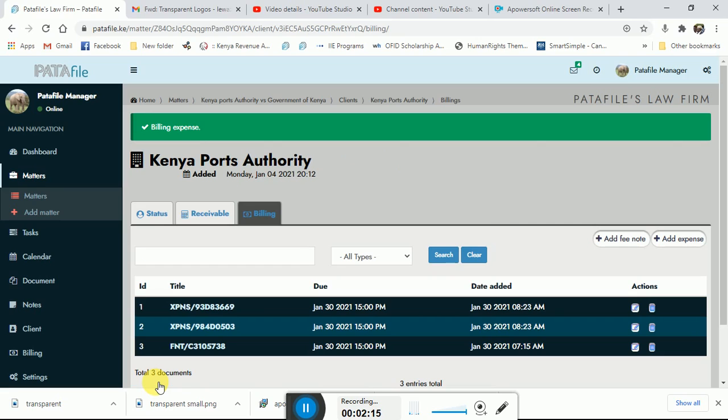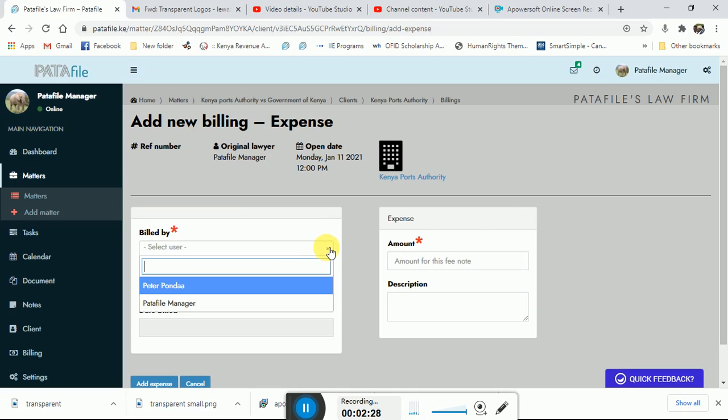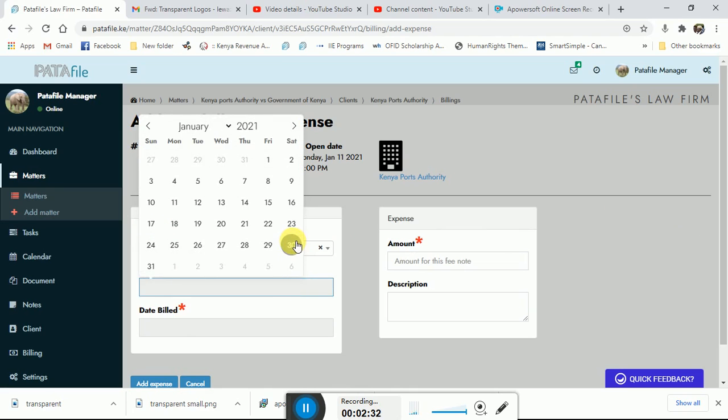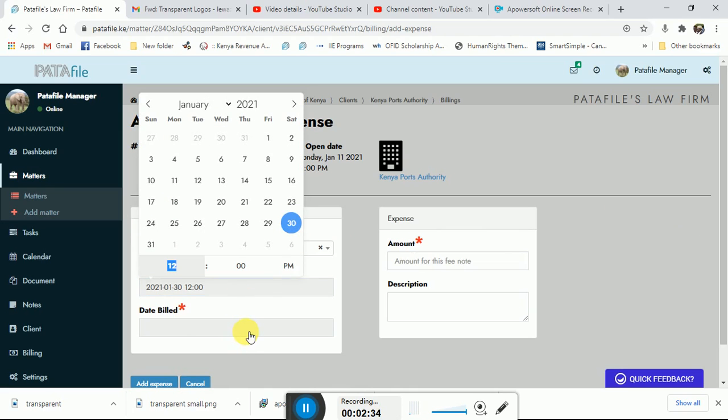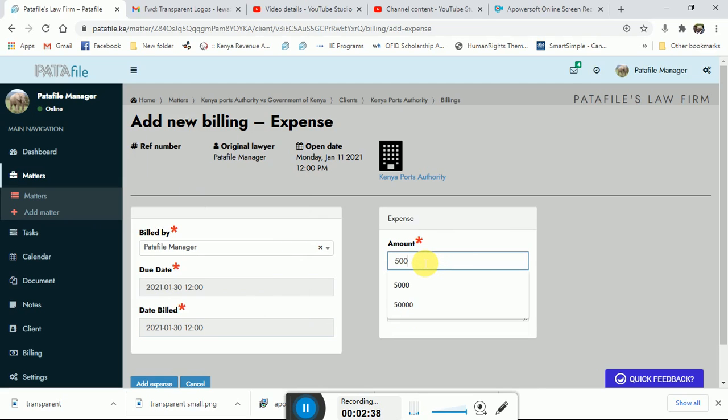And then say after 2 weeks there was a court hearing, and of course if it's your fashion of practice that court attendances are not part of the legal fees, then you also want to raise that expense in form of disbursement. So you'll say attendance of court, that is 5k. Court attendance fees.